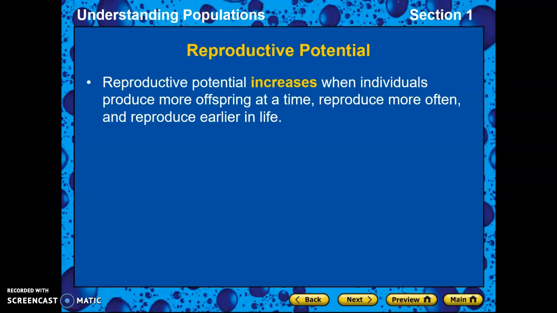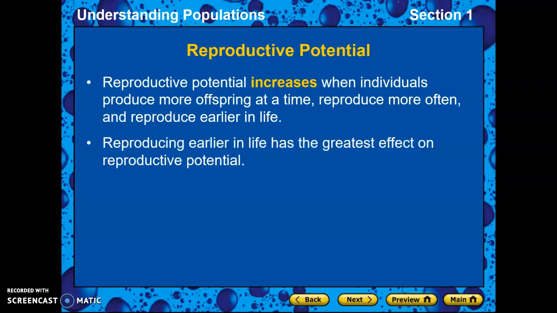For example, human girls can't start having babies until they've gone through puberty. That is around 10 to 14 for most girls. After that point, girls could start having babies. Up until that point, they cannot. So that can limit the reproductive potential. When an animal can have babies starting earlier in life, they have the ability to produce more offspring.